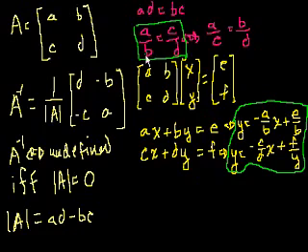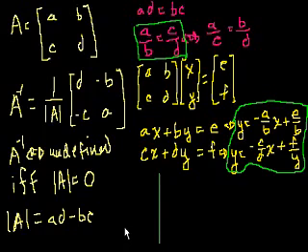Well, if a over b is equal to c over d, these two lines will have the same slope. So if these two expressions are different, then what do we know about them? If two lines have the same slope and different y-intercepts, they're parallel to each other, and they will never ever intersect. So let me draw that just so you get the intuition.